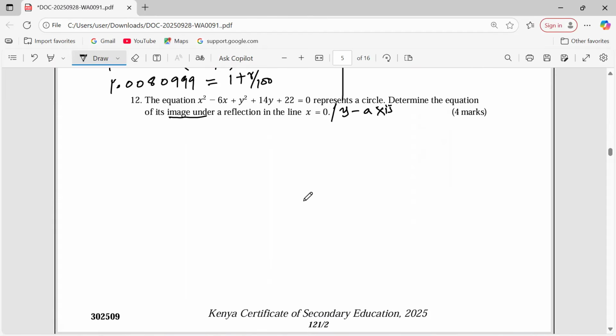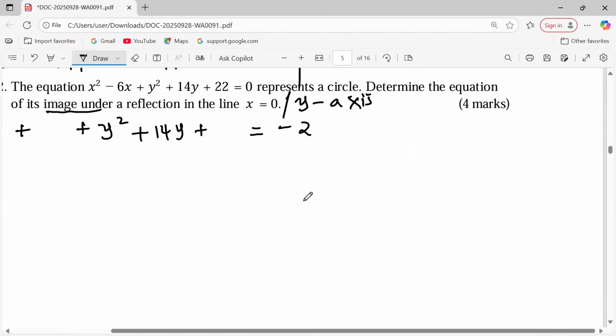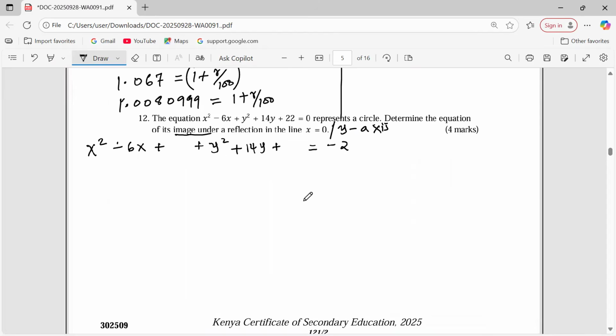By first completing the square on the x terms, x squared minus 6x, we can add a constant here. Then we also complete the square for y by adding a constant. The 22 becomes negative on the right. Then we add the two constants also. So the constants you add on the left-hand side to complete the square for both x and y, you also add on the constant side.